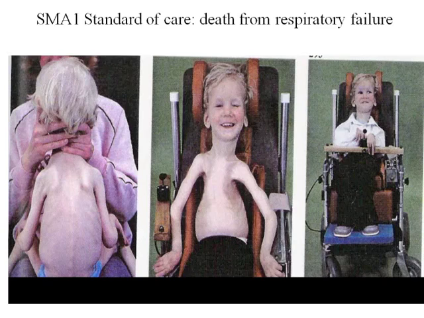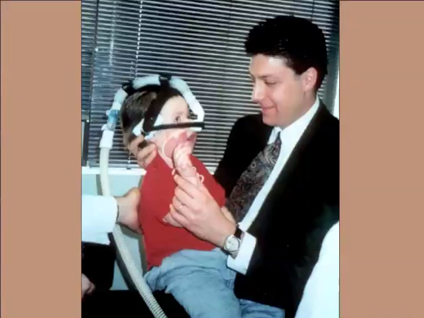Now, how do you expand the lungs of a baby who cannot cooperate? Very simple, by putting them on nighttime nasal ventilation and seeing that with every breath, as the belly goes out, the chest goes out too, so that the paradoxical breathing is gone. That's what you do. And instead of having lungs like this, a completely poorly managed child, you end up with more normal-looking lungs.